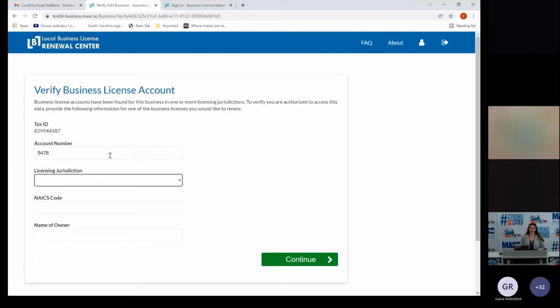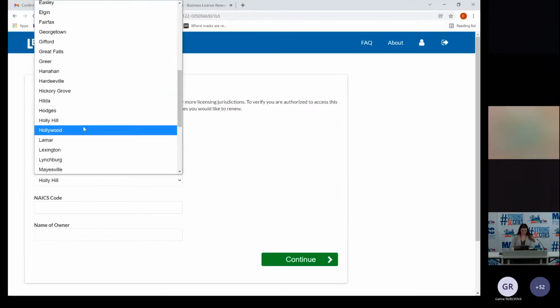It's going to have the name of the owner, the account number, the NAICS code, the tax ID, and they're uploading it so that when you walk through this process and you get to the screen, all of that data is pre-populated for you and you don't have to manually enter it for every single business license. So let me do this.